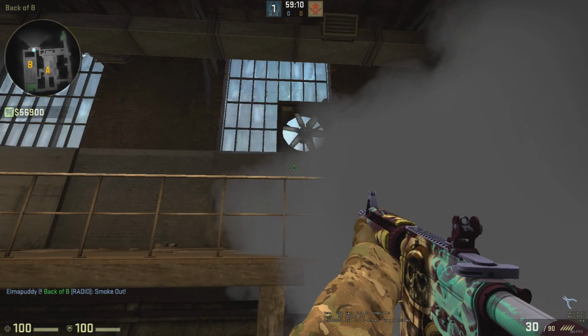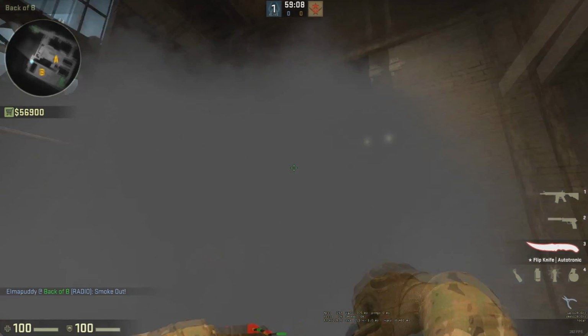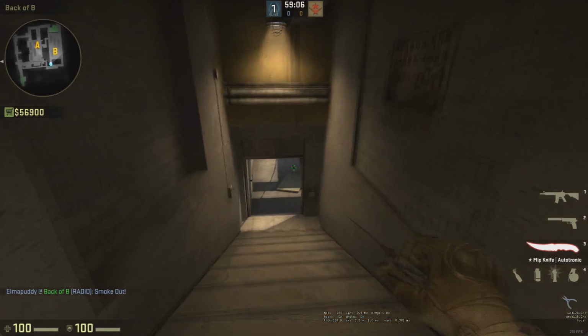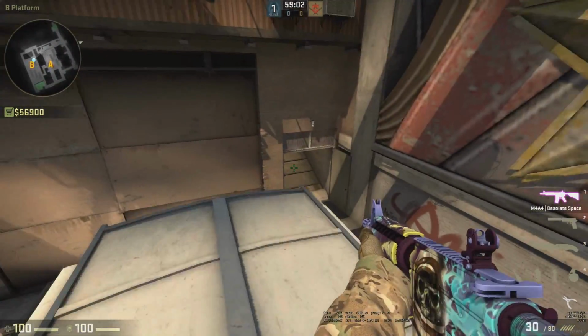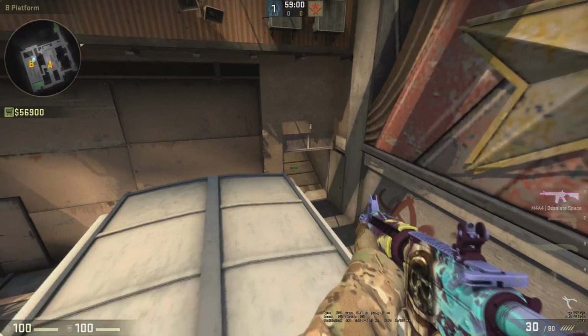It forces the T's to use some flashes or whatever, to use up some of the utility to take this area. So then, we'll see, sometimes Taz often comes up this ladder, and you'll play here for a little bit. Just to start off with, this is a very powerful spot.